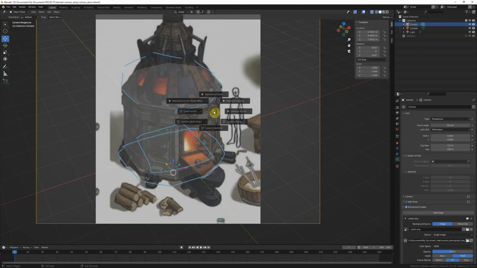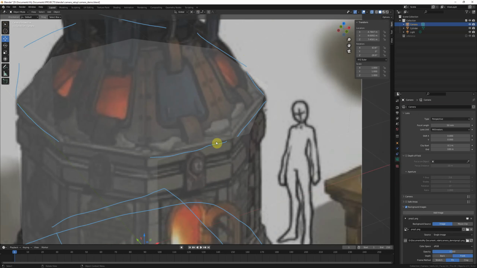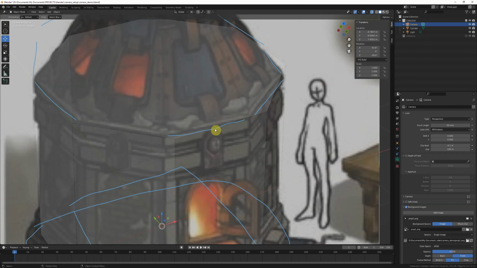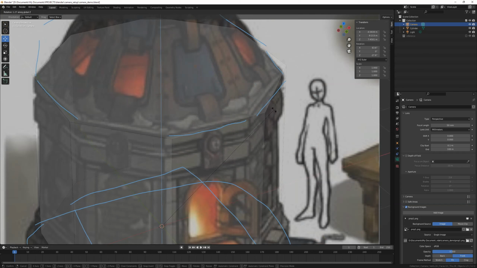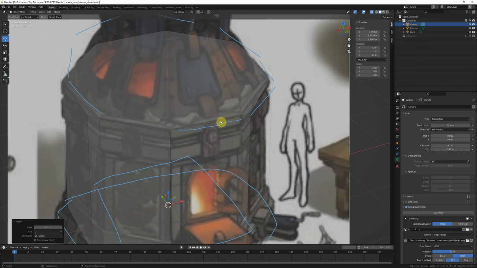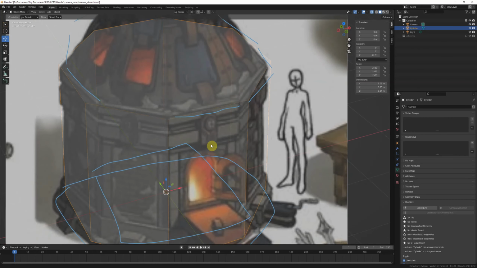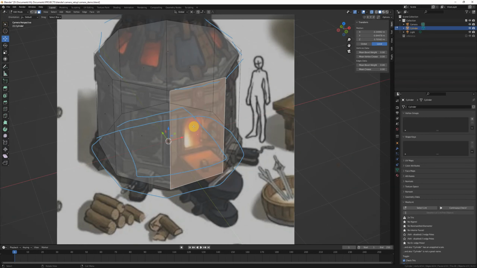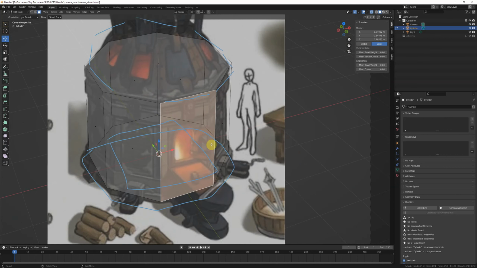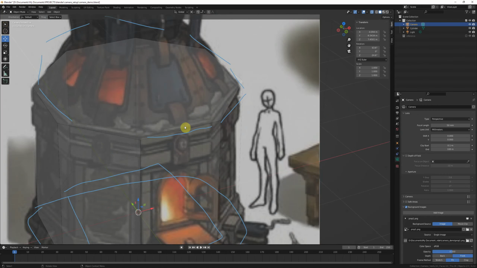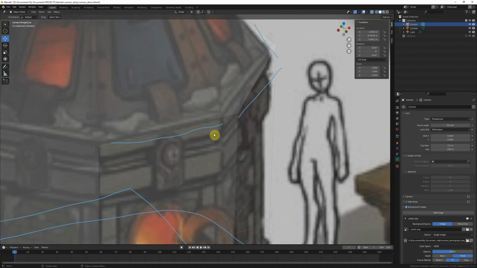So change it back to 3D cursor, world origin, and it might help to enable wireframe so I can see those corners. And then we're just going to rotate on the one axis, so I'm locking it to X. And I'm going to focus on one known, which is the angle that this is at. So I'm going to assume that this is intended to be a flat surface pointing forward, so I'm going to use that as my basis for how this should be rotated, knowing that not every side is going to be able to match it.